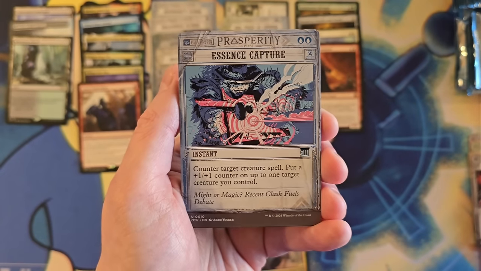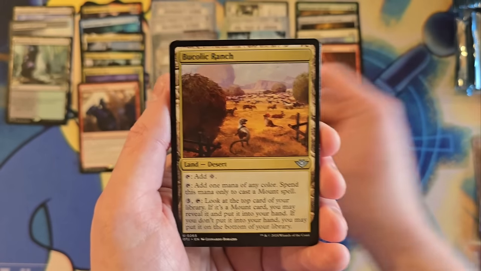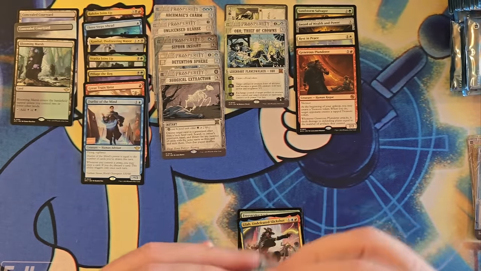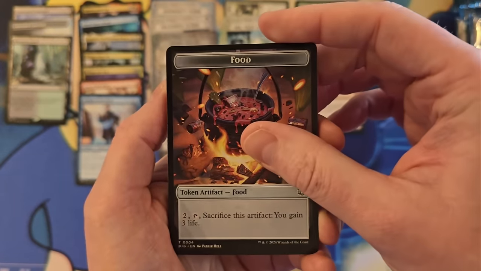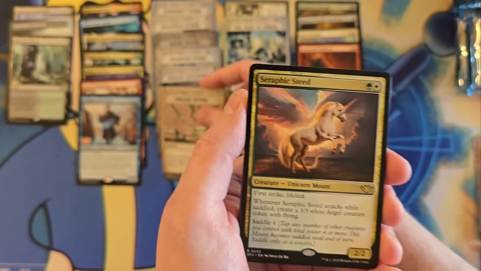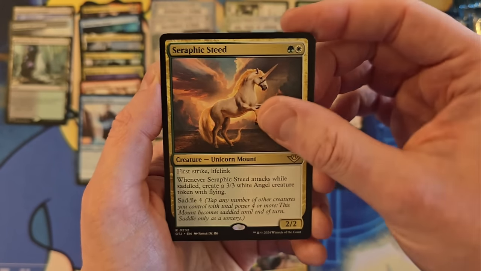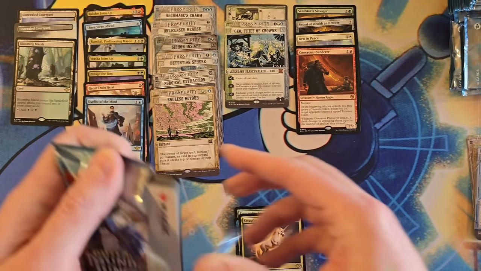Grizzly, Essence Capture, Duelist of the Mind. So I had not pulled one of them yet. So the World Champion card. What's this over here? We got Endless Detour, Seraphic Steed. Okay. Come on, mythics. Come out and play.